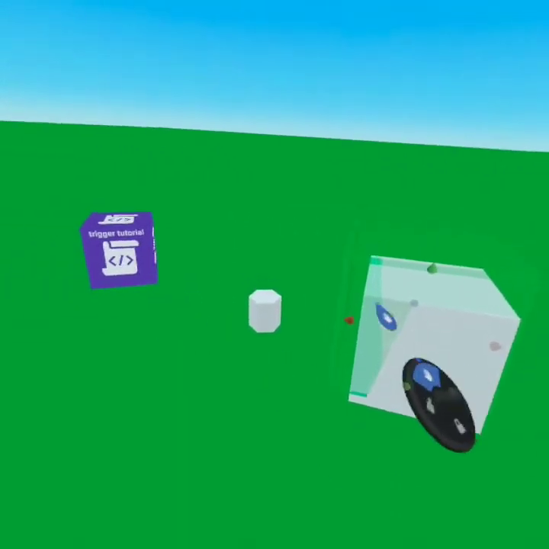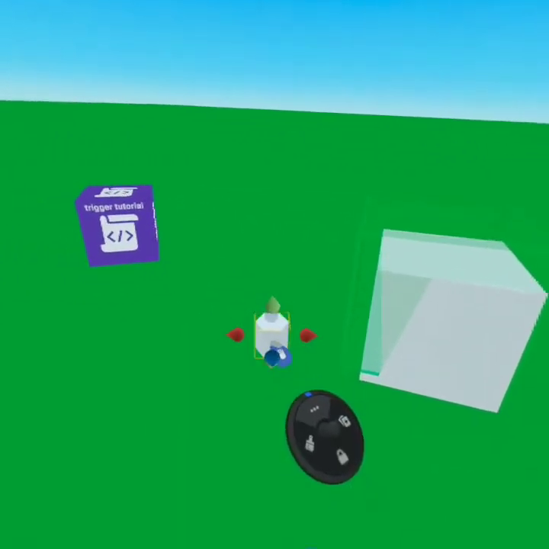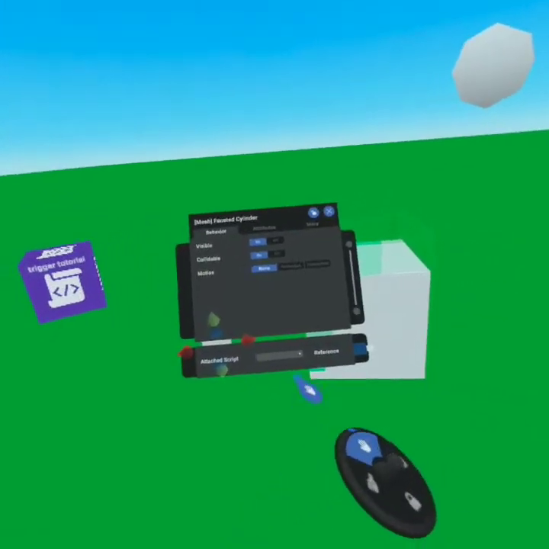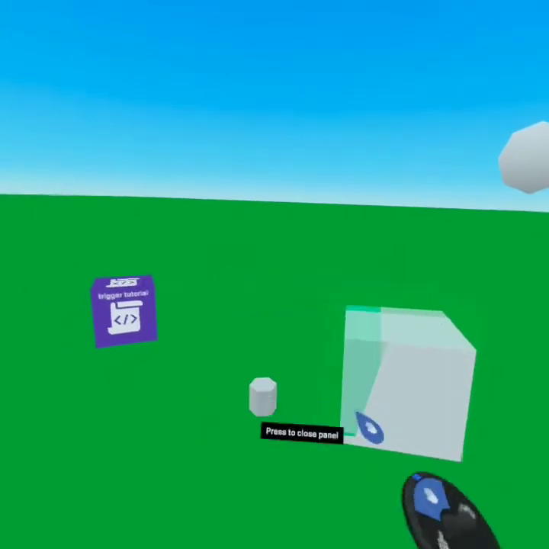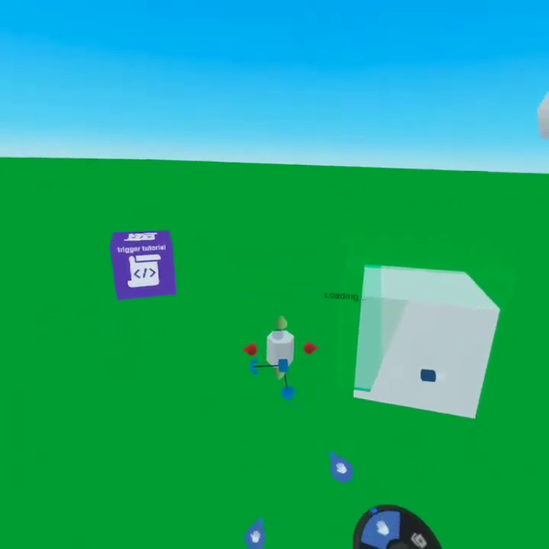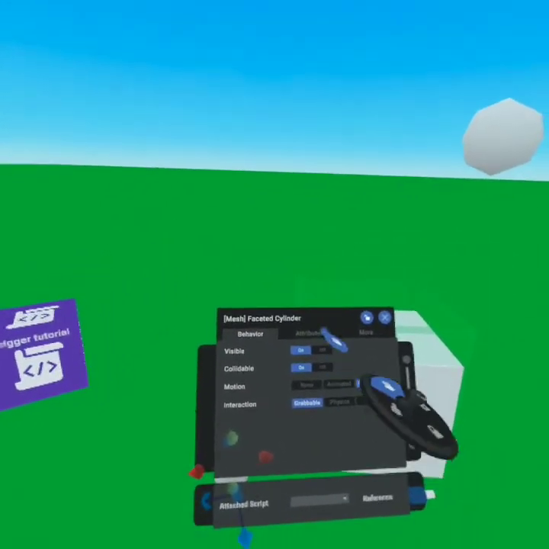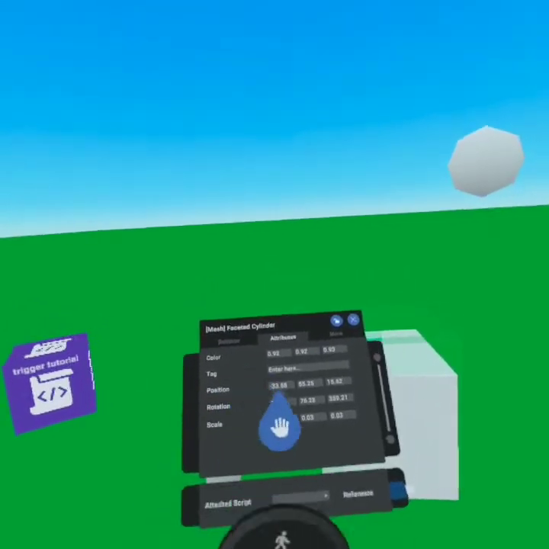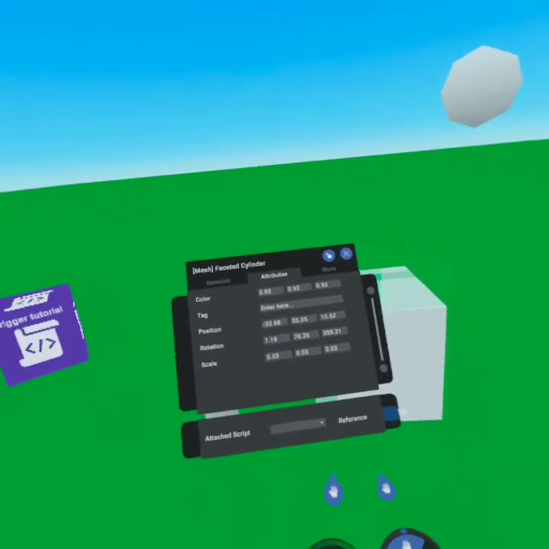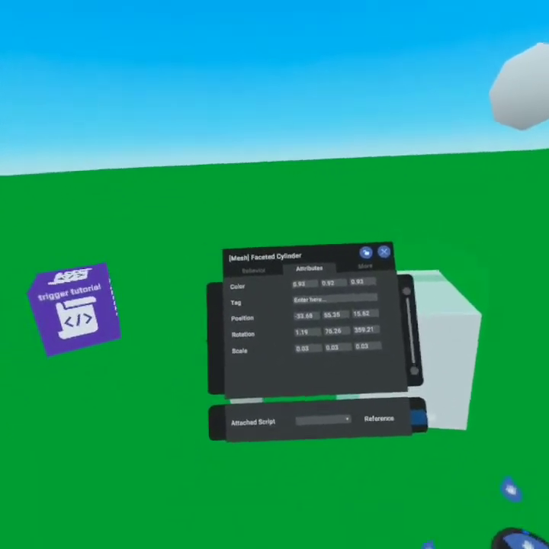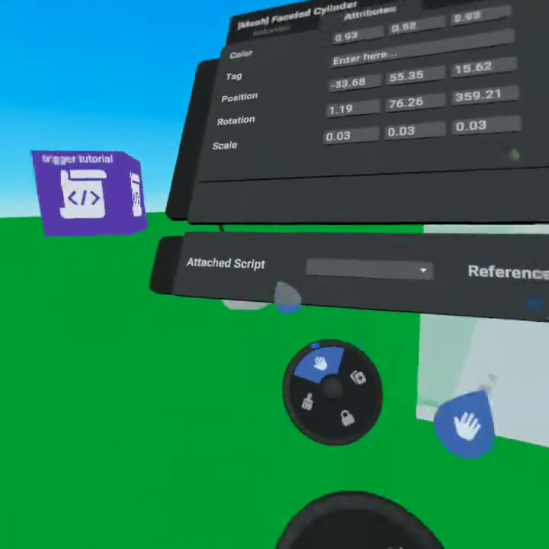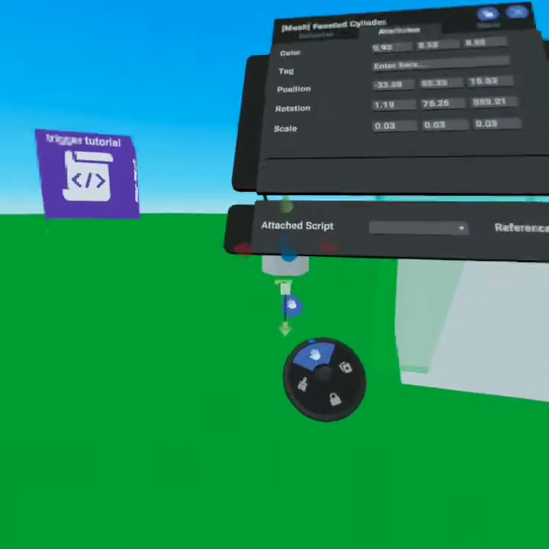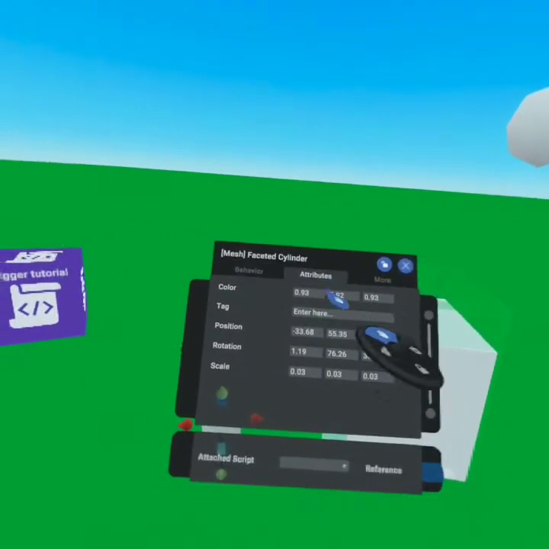So we want this object to activate that, nothing else. So the first thing that we're going to go ahead and do, let's make this grabbable. So we're going to go to interactive, grabbable. And then the second thing that we're going to do here is we're going to go to attributes. Now this is one of the most important parts when you're messing with objects that interact with other objects. So you don't want the trigger, you want the object that you're actually activating the trigger with.